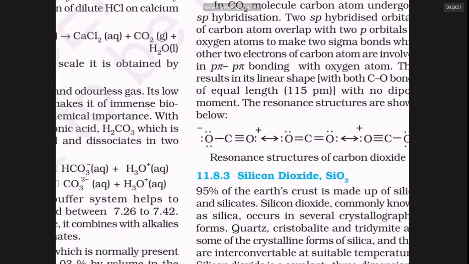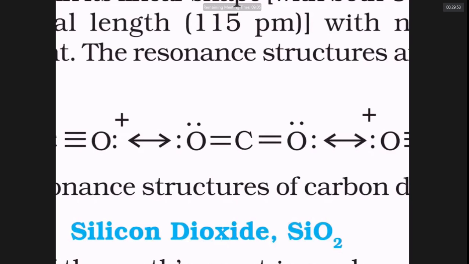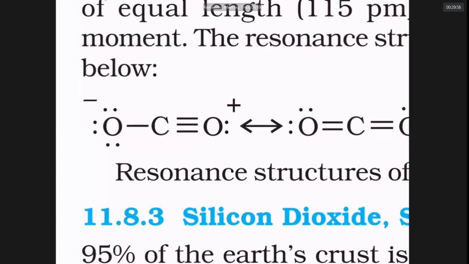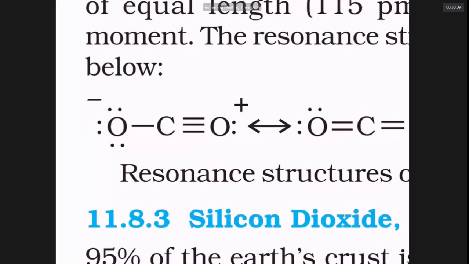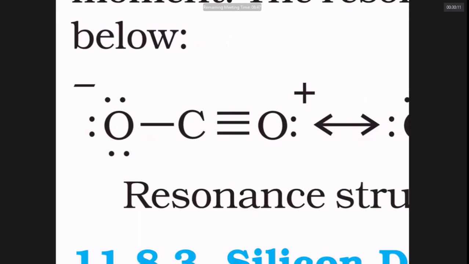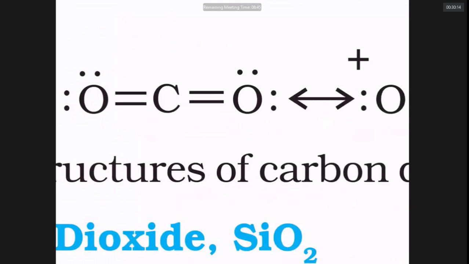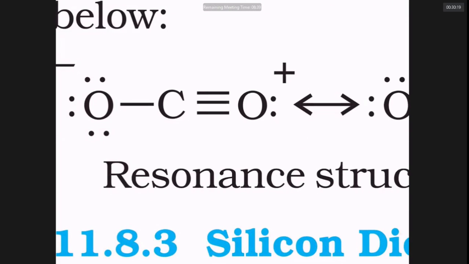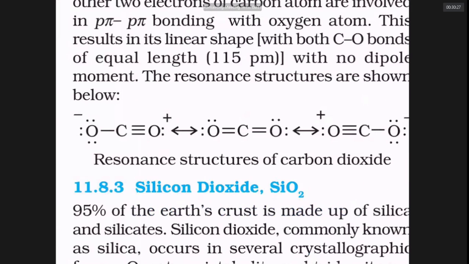Sometimes in CO2, a lone pair can come onto the carbon and oxygen, making a triple bond, because the terminal oxygen wants to take the pi electrons all by itself, out of selfishness. The oxygen which is taking the 2 electrons gets a minus charge. The oxygen which is giving the 2 electrons as a bond gets a plus charge. This can happen this side and that side. This type of gimmick of electron flow in a molecule is called resonance. Due to resonance, molecules get extra stability. So this is a quick story on carbon dioxide.